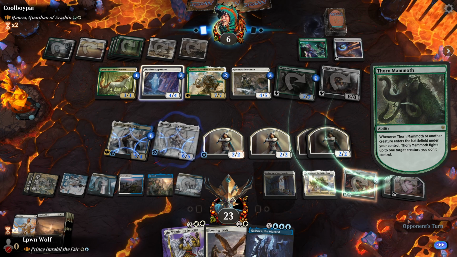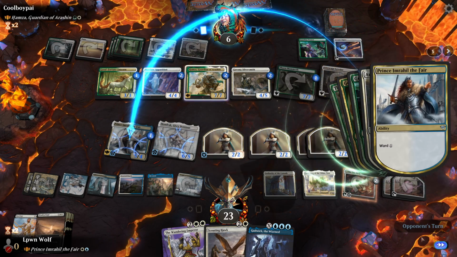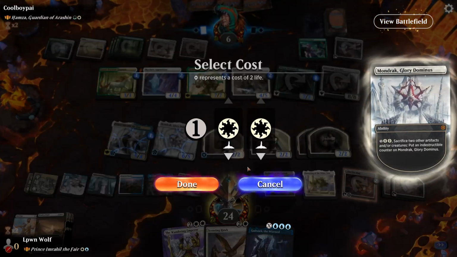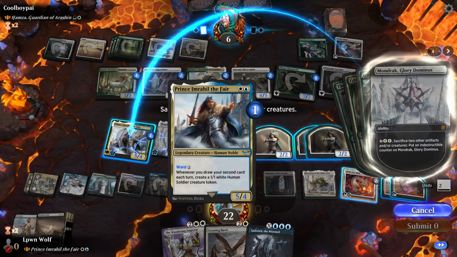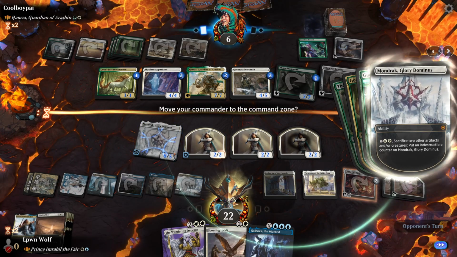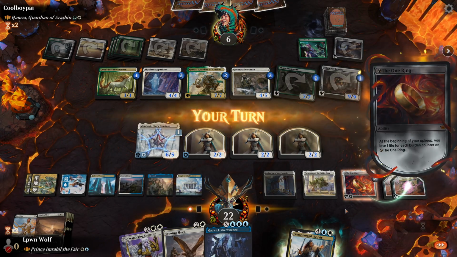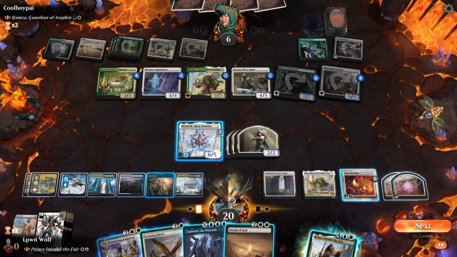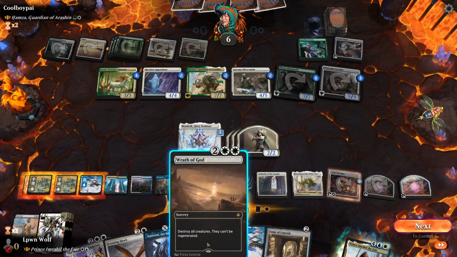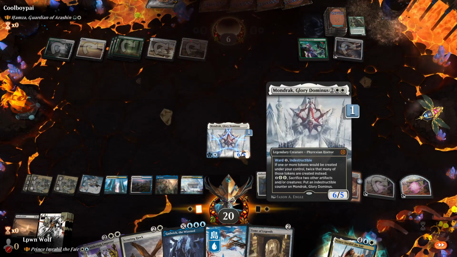But remember, we have Ward on the Legend, so they have to pay 1. They do have 1 open. Okay, so let them pay the 1 here. And then we might as well sacrifice him again. Man, they love killing Imrahil, don't they? 1, 2. So the Mondrak is indestructible. Okay. Let's draw some cards just because we can. Tome of Legends. Wrath of God. Haha! Technical kill. Love it.